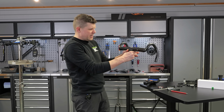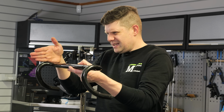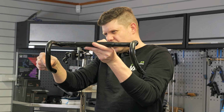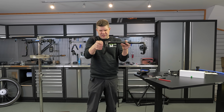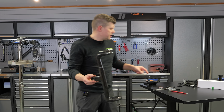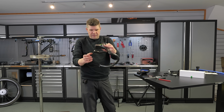Anyway, what's going on here is you can see there's a little bit of a back sweep. This part of the handlebar tilts in ever so slightly and then flares, but in a slightly contoured way. I'm looking forward to getting a lever on here, but I'm expecting a lovely smooth transition out of here, and this should give me plenty of space for my wrist. Again, the build quality on this is stunning. Even just this little top cap fits perfectly in that gap.